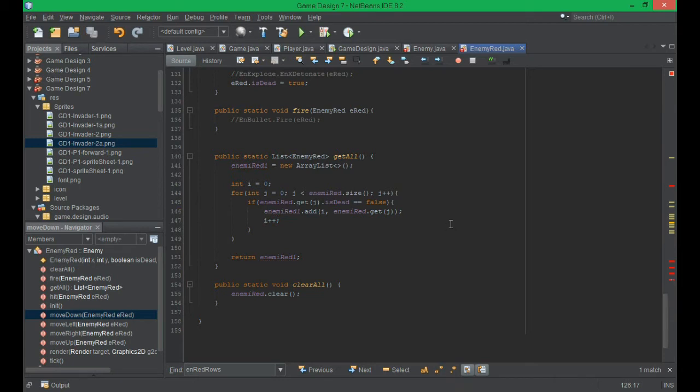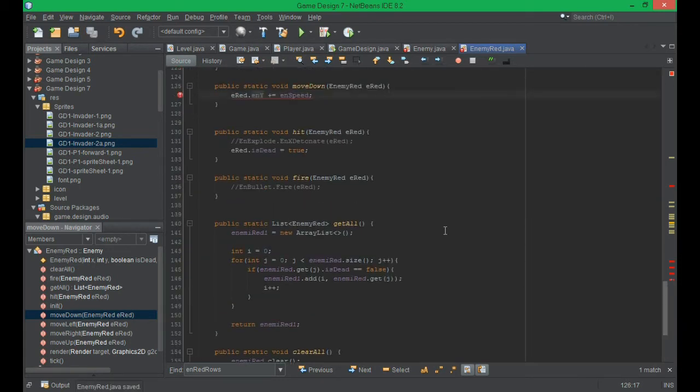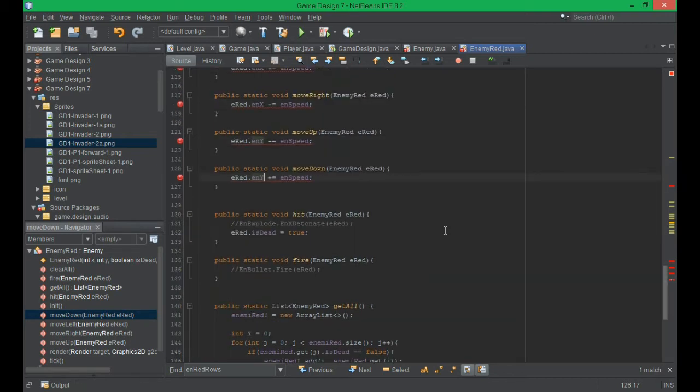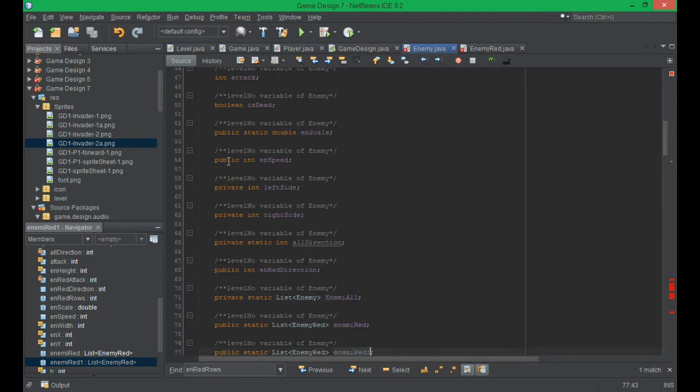Yep. And that's the get all, clear all, so on. End speed is still a problem. Non-static. End speed.